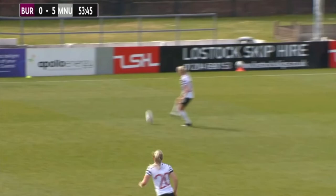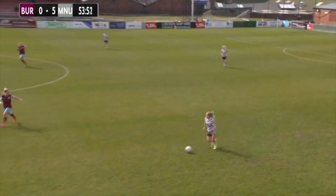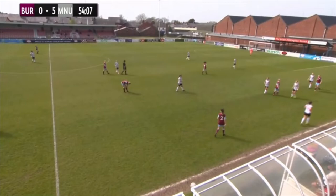She could get ahead to it, but she had no one to go to with it. No, and that's been the problem. The second and third ball, a lot of it's kind of up round the head or up round the chest. There's no chance to get on the ball and play. Danielle Cooper, good tackle there. And Burnley are going to have a throw about 5-10 yards inside the Manchester United half, which Cooper can take after Hansen's interception.